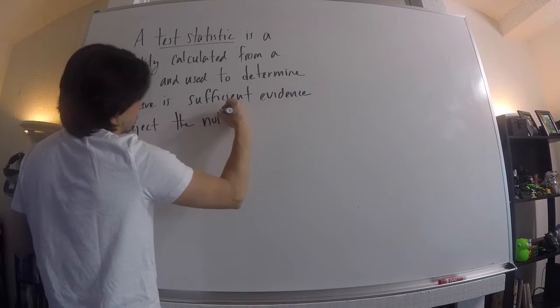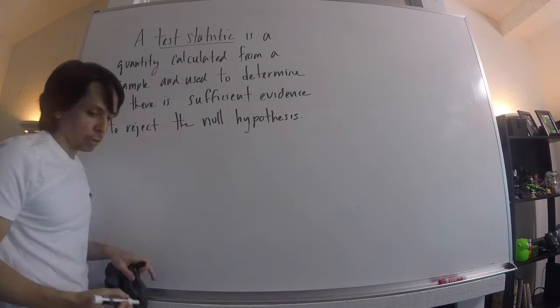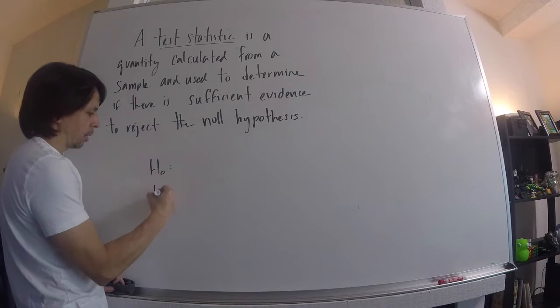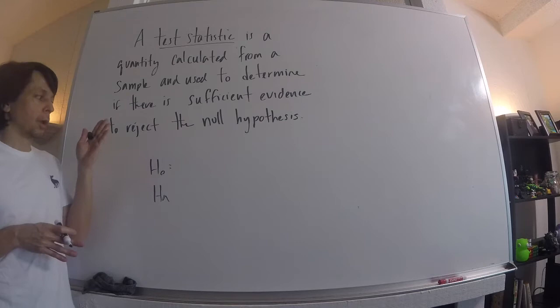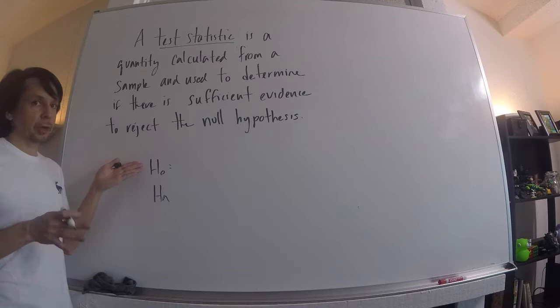At the end of our process, we'll draw a conclusion, and that conclusion can be stated as we either reject the null or fail to reject it. You have your null and your alternative. The null is based on their claim, going back to the example, the company's claim, and we give them the benefit of the doubt. We're not going to sue anybody unless we have evidence otherwise. So until we have sufficient evidence that their claim is false, we'll assume they're telling the truth about their 80% customer satisfaction.